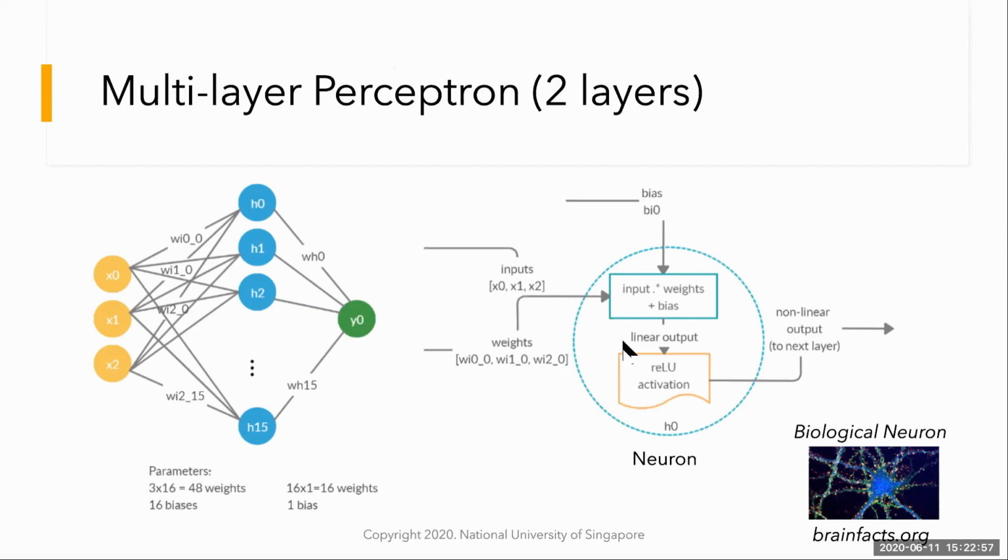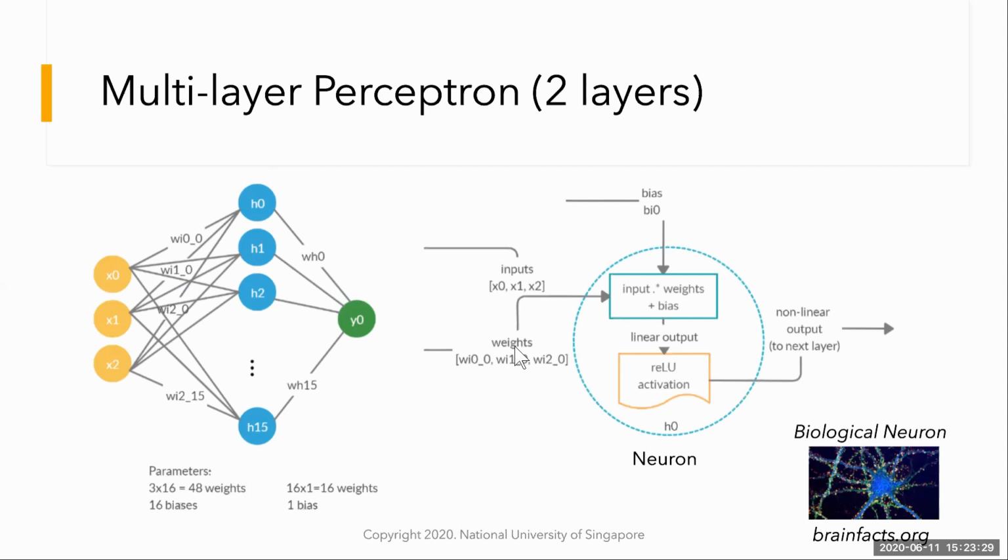Each neuron is connected to each input. Let's see this H0 here. It's connected to X0 by this line, connected to X1 by this line, and connected to X2 by this line. So everyone has 3 connections coming in. There are about 16 of these. How I determine that 16, I will let you know, but for now we just say there are 16 of these. I can choose any number, but it's just how this is designed.